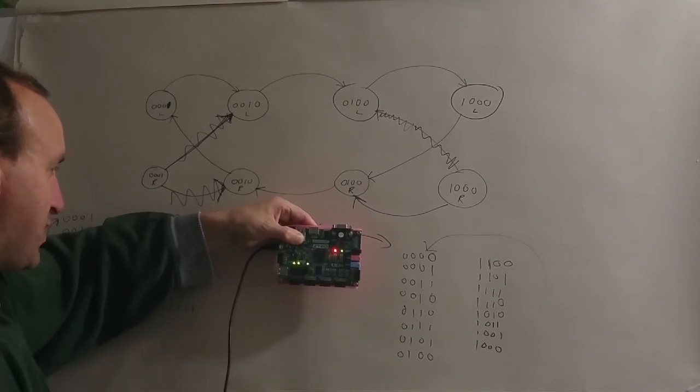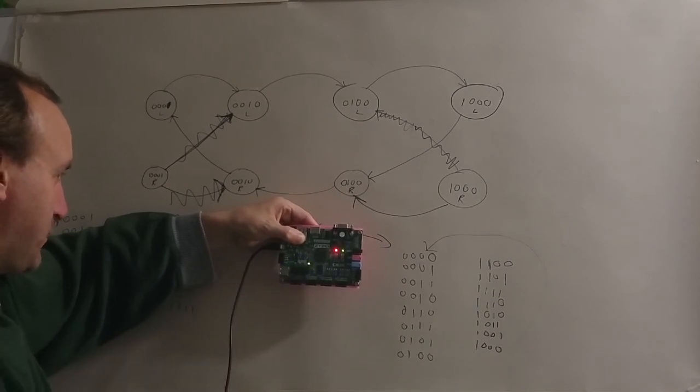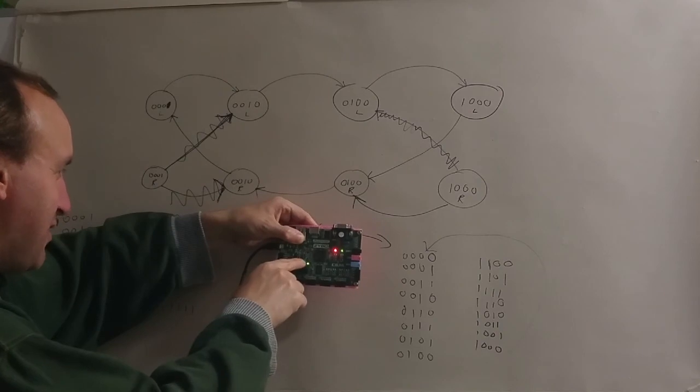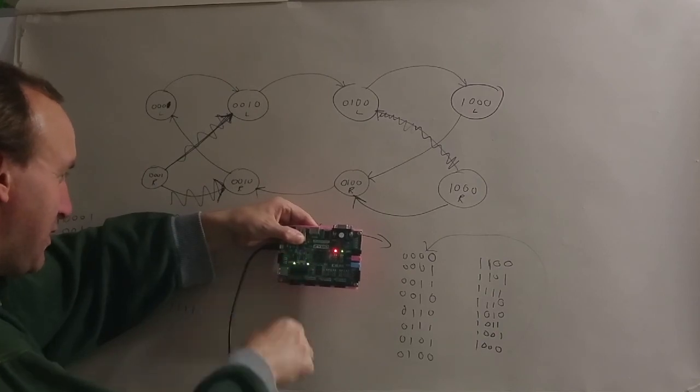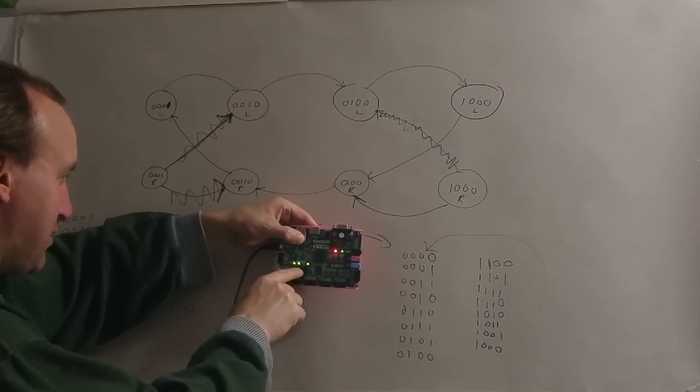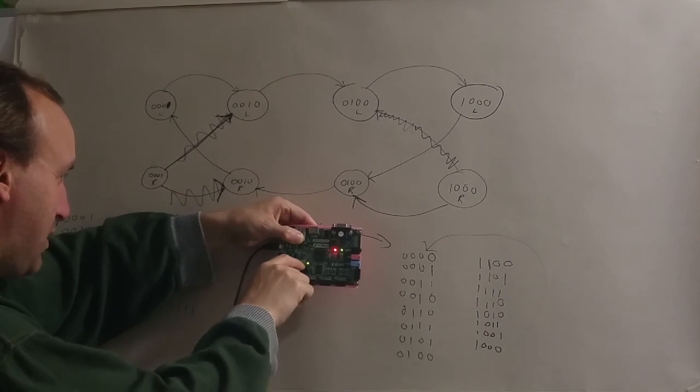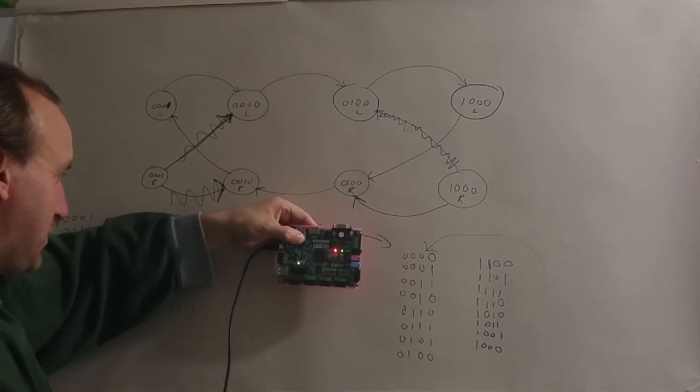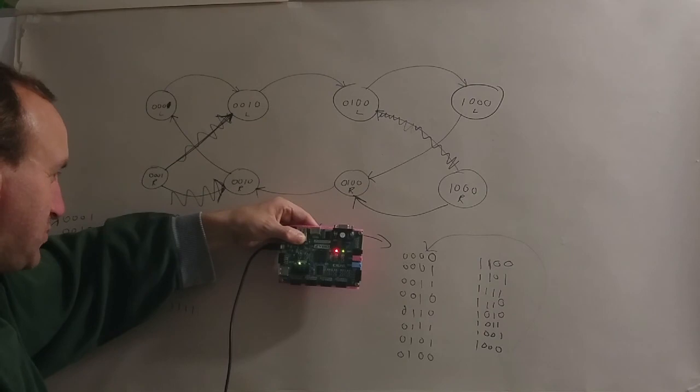There's the regular binary counter. You'll see it counts, and then it carries. And that's the regular binary counter. And finally, I have a ping pong mode, which was what I just did on the diagram. So now it's going one way, and it gets to one end, it goes to the other end, and so forth and so forth.